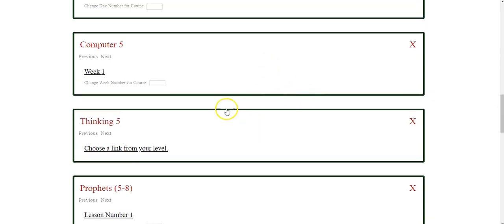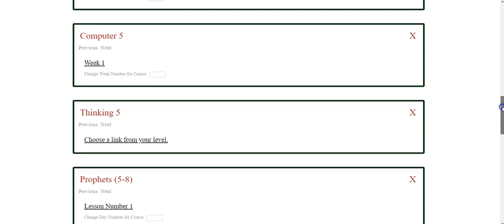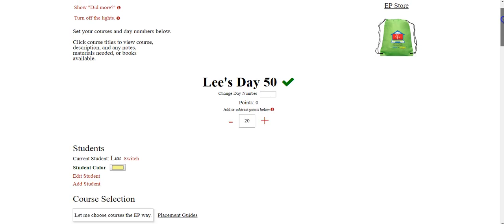So the once a week things like computer, thinking, art, music, they will show up once a week on the child's lesson. So if they don't complete that lesson, it's not going to show up until the next computer day or the next thinking day. It's not just going to stay there waiting for them. Now, if you didn't complete week 1, when computer comes back up, it will show them week 1 again because they haven't completed that lesson. But it's not just going to show it every day until it's complete. It'll just show it on computer day. So if you're using those, I suggest you complete those when they come up, but however you want to work it. But just so you understand, it's based on your day.